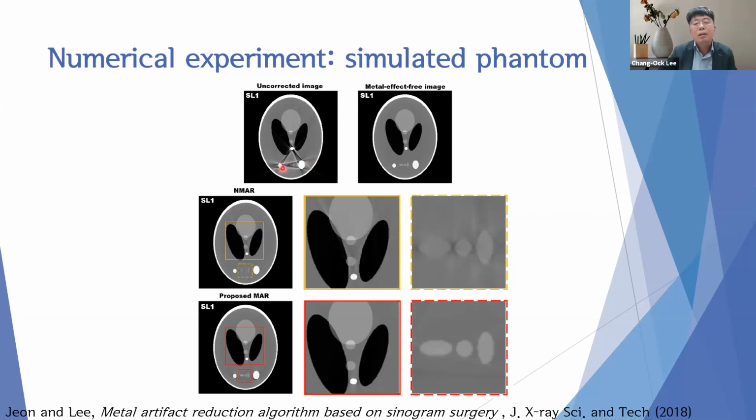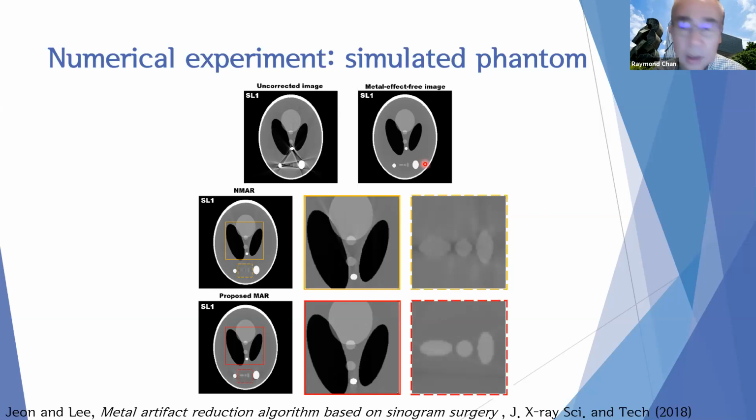Actually, if you do the peeling process, that means we fill these metal regions using surrounding values, and we don't touch the CT values here, and this is reconstructed from the original sinograms. Oh, okay. So in the sinogram, they are not in between, probably. Right, I see. The sinogram contains that information, and that information is not corrupted by the metals in the sinograms. I see. Okay, so that's why.